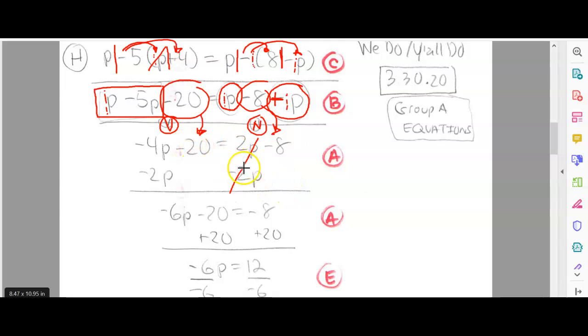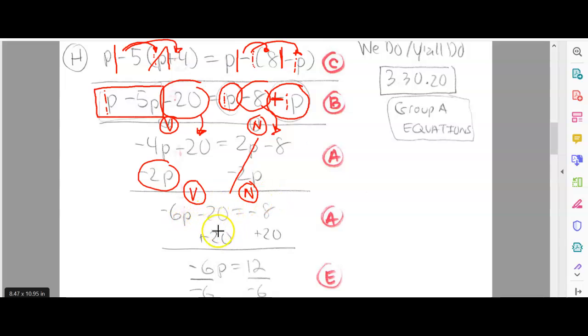So over here, what I did on this side, I'm going to do over here as well, okay? So I have 4 negatives, 2 more negatives, 6 negatives. There's no really way to say it. I guess you could say negative 4 minus 2, if you want to say it that way. So then I bring down the negative 20 because I didn't do anything with it. Looks like I've decided that the variable will be on the left and the number will be on the right.